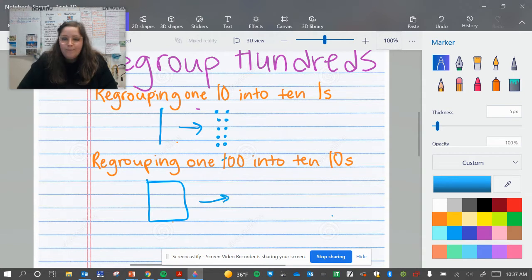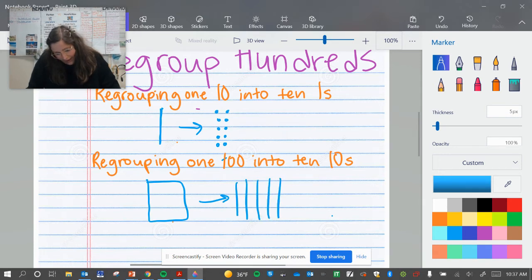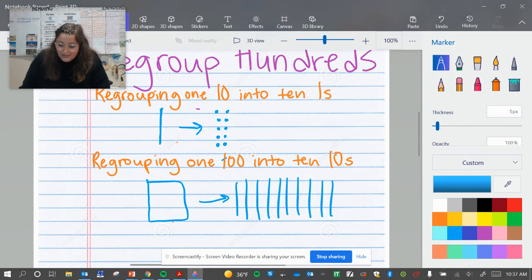And what is that going to become? What did we just say? 10 tens. So 1, 2, 3, 4, 5, 6, 7, 8, 9, 10. That's what that looks like. This is equal to this. It's just regrouping. Remember, that means to group again in a different way. Just grouping the number in a different way.